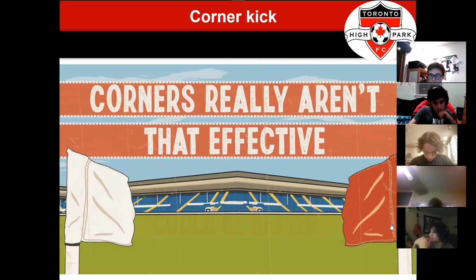I think the counter press thing is really important. As soon as you lose the ball, taking it back. I think that was the thing that most stood out to me from the video, because that's the best way to get the ball back in our possession quickly. As soon as you've lost it, when they're not really sure what to do with the ball yet and they haven't set up for attack, that's the easiest time to get it back.